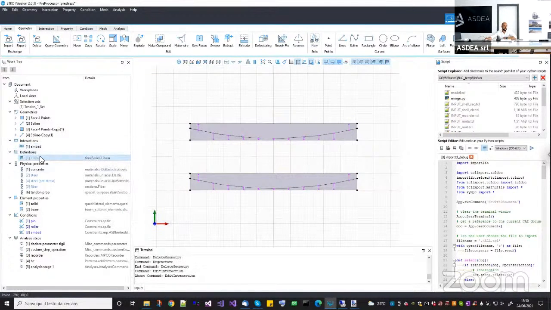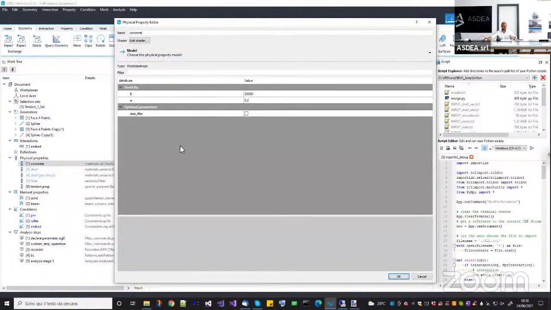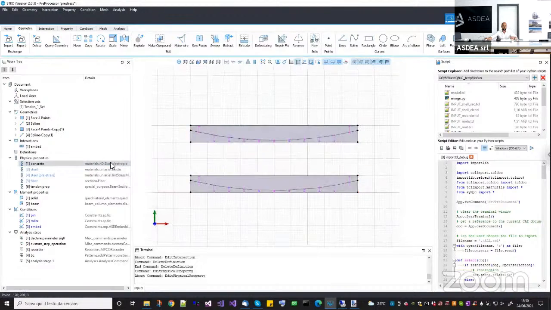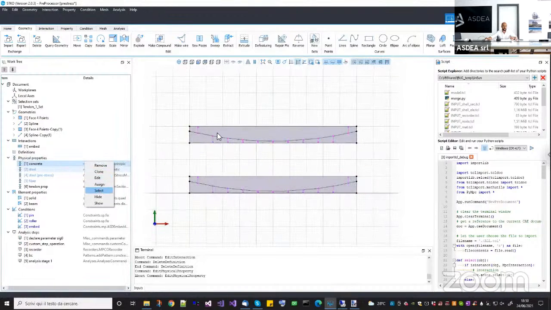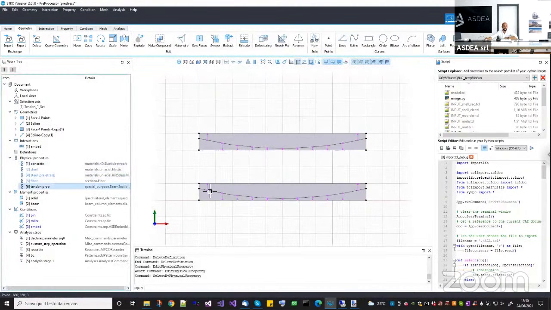Then actually here I have a linear time series, but I don't need it. Then I create an elastic material for concrete. Once again, I'm not interested in non-linearity here. Concrete for these two phases. Let's double check it, select, and you have the two phases selected. Then I want to create a material model for the tendon here. And since I want to apply prestress, I'm going to create a fiber cross section with a prestressed material. So how can I do it?